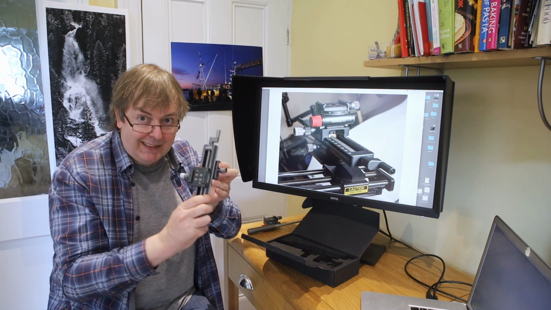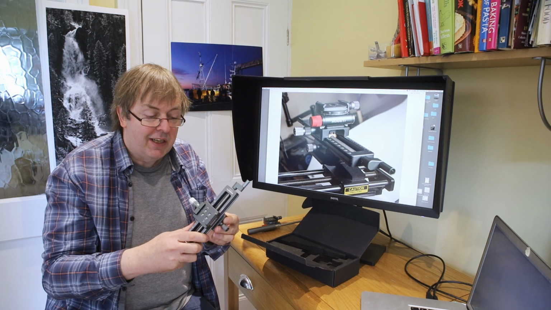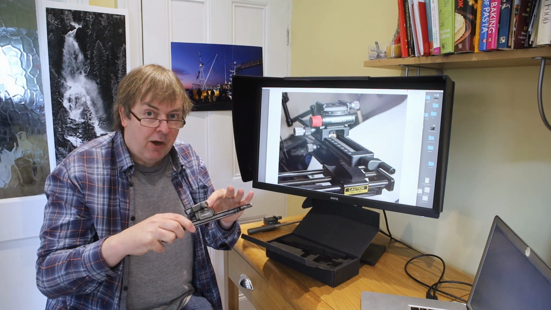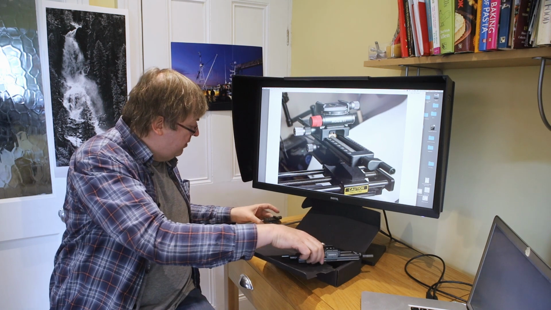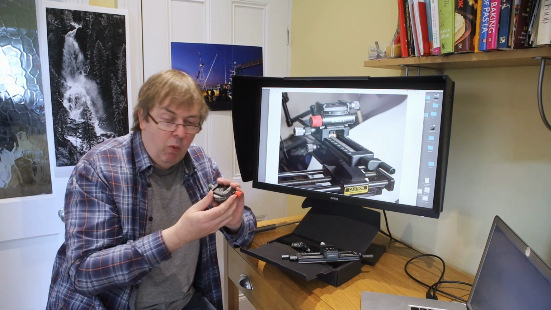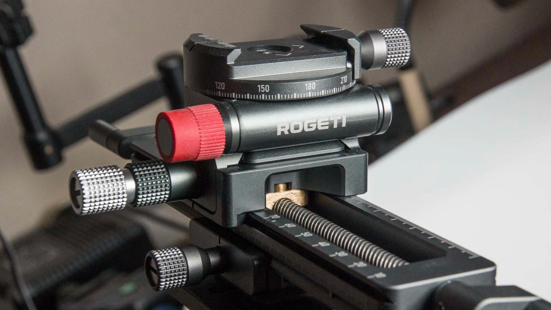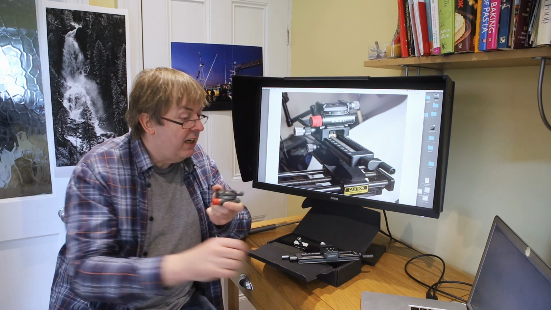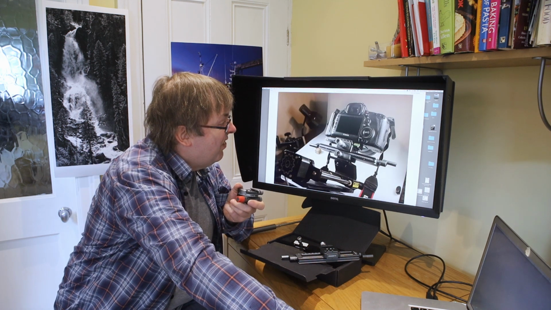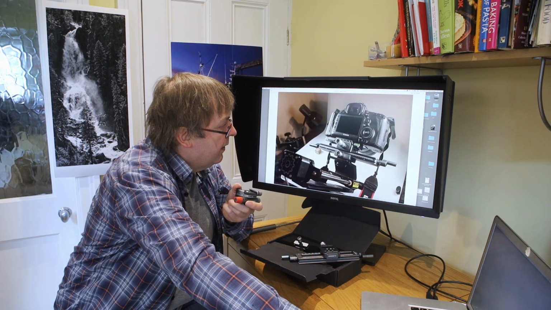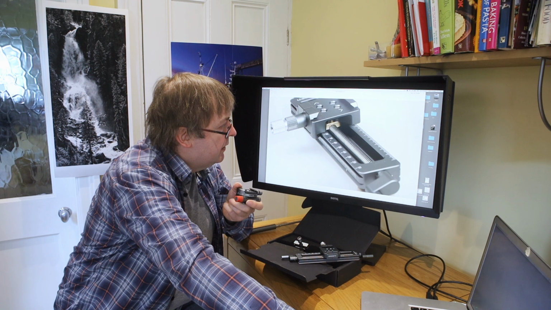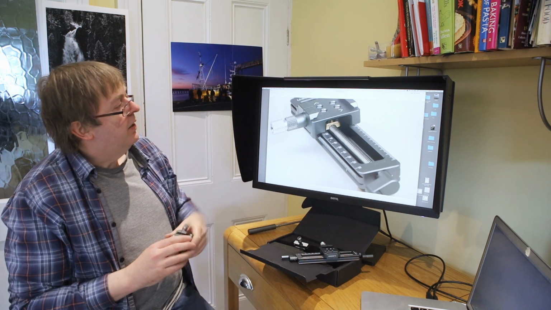But anyway, that's the basic thing. So you have a clamp that can either go on the bottom or it can go on the top. For additional flexibility, I happen to use it with a GZA1, which is a geared version of something like this that rotates. So that gives me very fine movement of the camera. And if I go back to, there we go, it's details of that as the thread.